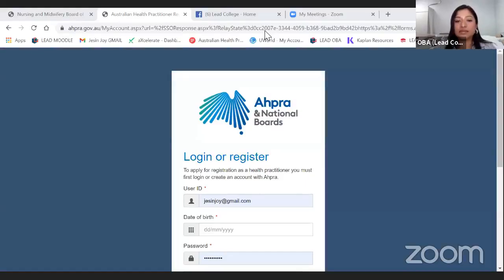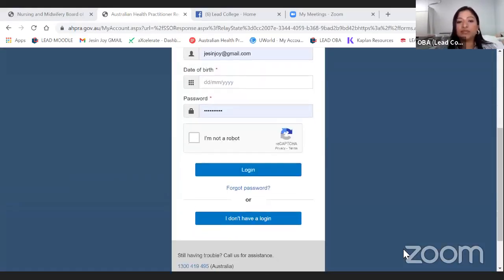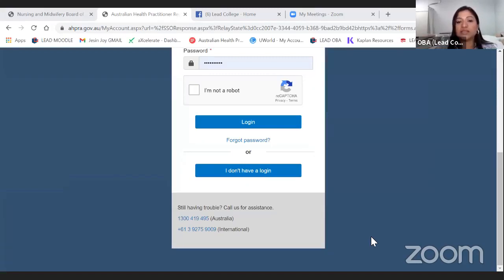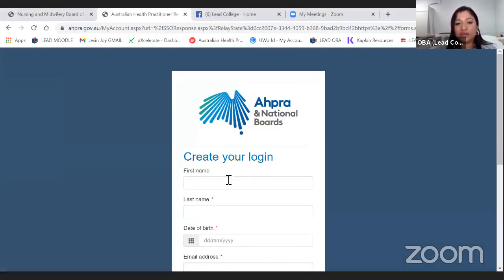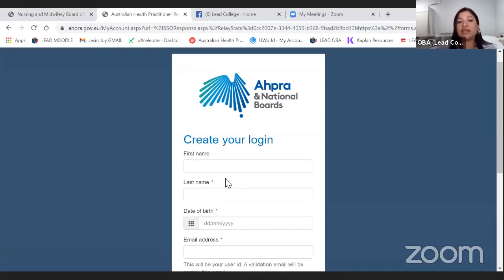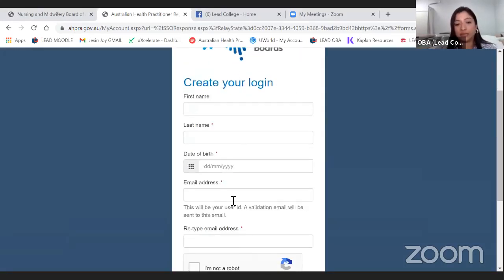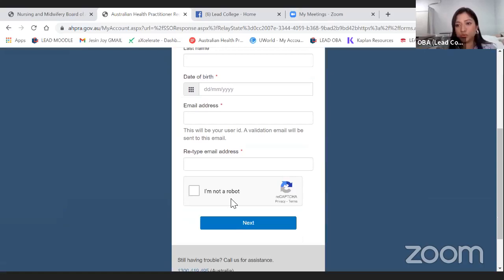Okay, sorry about that. So for example, you click on the proceed button and then you just click on I don't have a login. Okay, so if you're a first time user, you will not have a login. Just click on I don't have a login. And then you put your first name, last name, date of birth, email address, and then just go towards next.